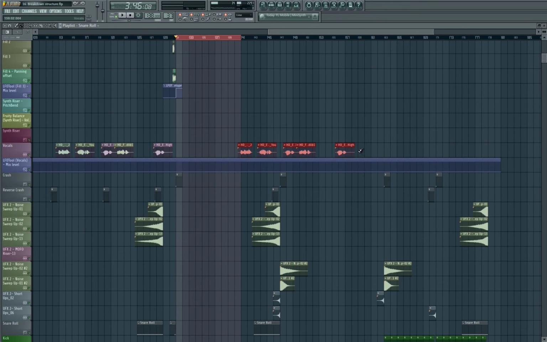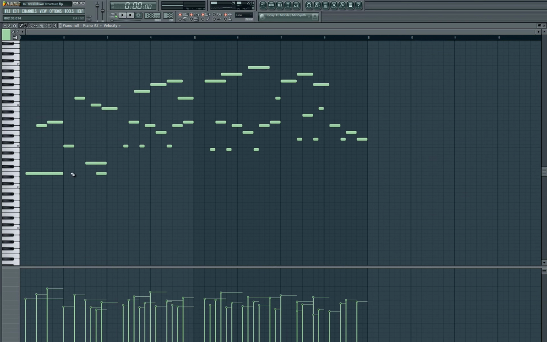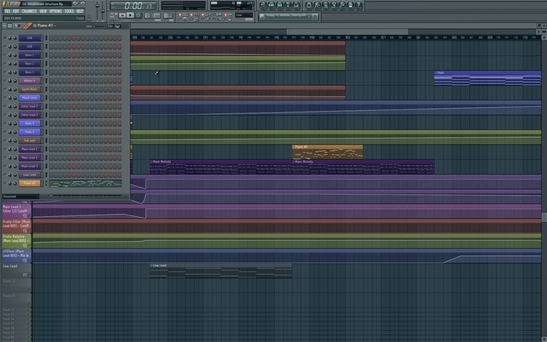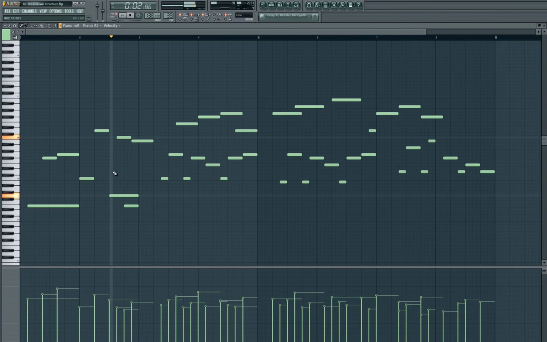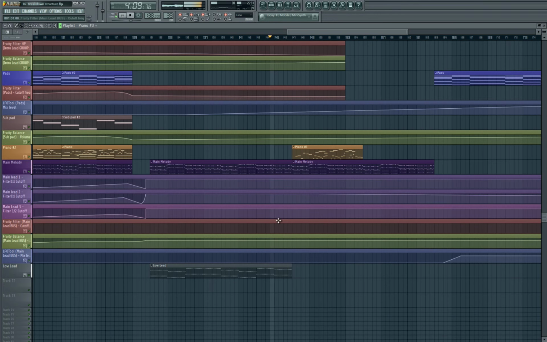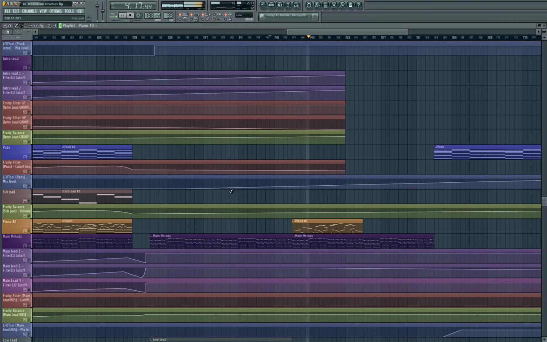Okay, cool. So that's starting to sound quite nice. I think maybe let's get the piano back in there. But rather than using all of the piano bottom notes, let's just take away some of them. So we're just hearing the nice top notes. So just creating a new MIDI clip and just taking away those bottom notes. So that's just adding another layer to the sound.